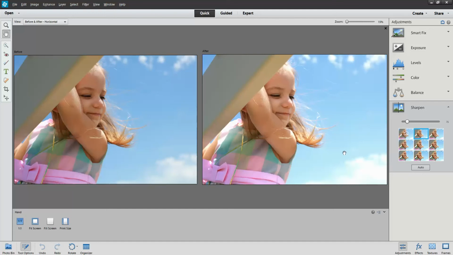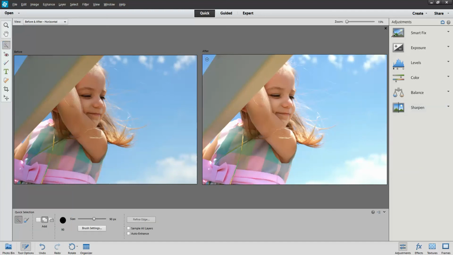So as I said, these adjustments are supposed to be used in conjunction with these tools over on the left-hand panel. The best way to do that, for example, I'm going to use the selection tool because I want my skies a little bit darker or more vibrant, maybe a little more saturated, but I don't want my subject to be more saturated.